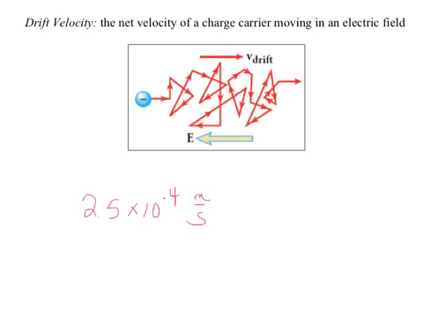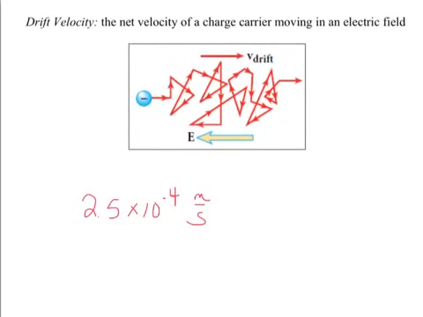For example, if I had a really, really wide pipe and a lot of water were passing there, it would have a very high volumetric flow rate. That's what this is. It's a volumetric flow rate. In this case, we're looking at the amount of charge carriers or electrons that cross a given cross-section. So if I have a really small cross-section, only a few electrons might be able to pass through here, right? But if I have a much larger cross-section, then there are many of these that can cross in a given time period.